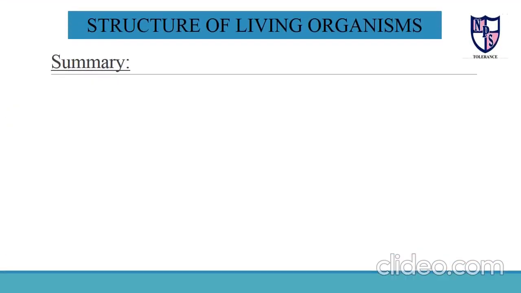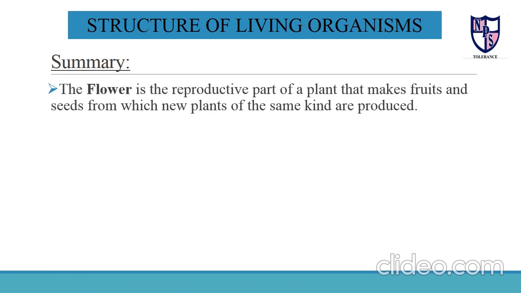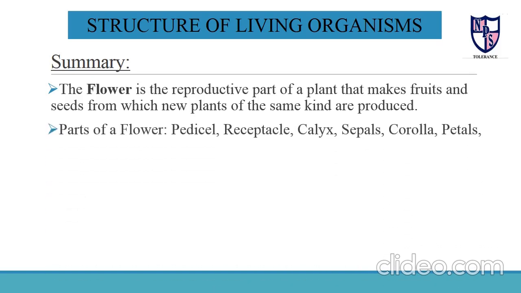Now let's have a look at the summary of the lesson. The flower is a reproductive part of a plant that makes fruits and seeds from which new plants of the same kind are produced. Parts of a flower. Pedicel is the stalk of the flower. Receptacle is that part of the flower to which the stalk is attached.